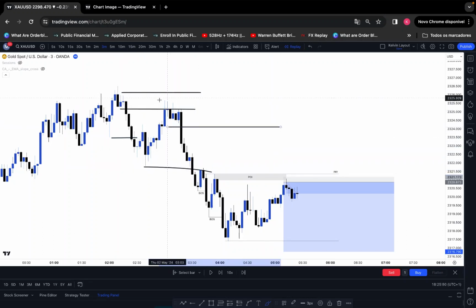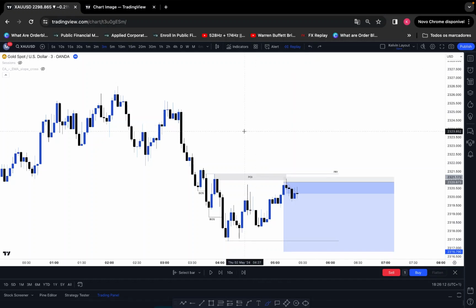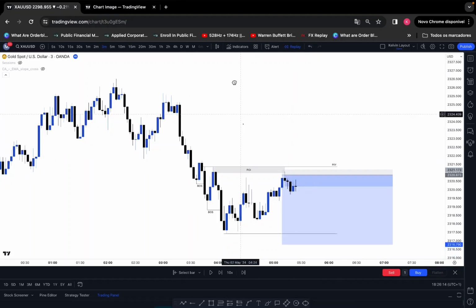This could have been a nice opportunity to sell since we have that first attempt, right? This is the attempt of sell order flow. So we have the change of character. Then price came back, respected the change of character point of interest. Then we had a second break of structure. And most likely we were supposed to expect price to come back into this supply zone, right? But price kept dropping, it didn't come back into this supply zone, it just kept dropping.